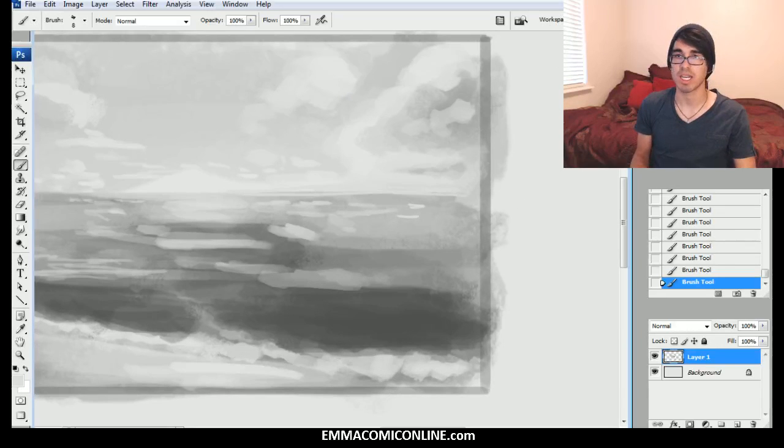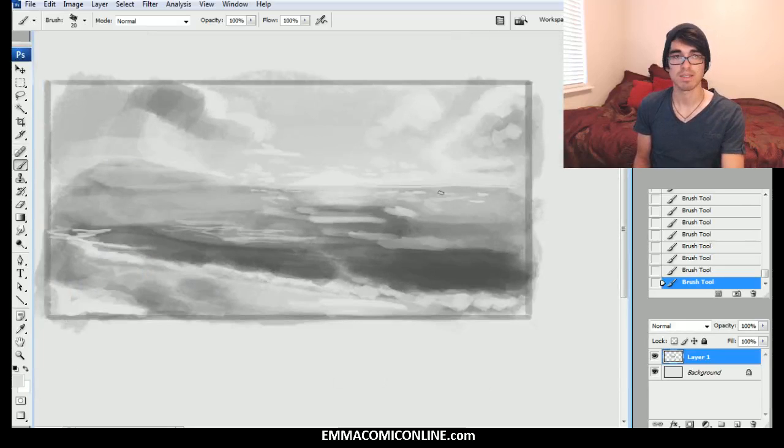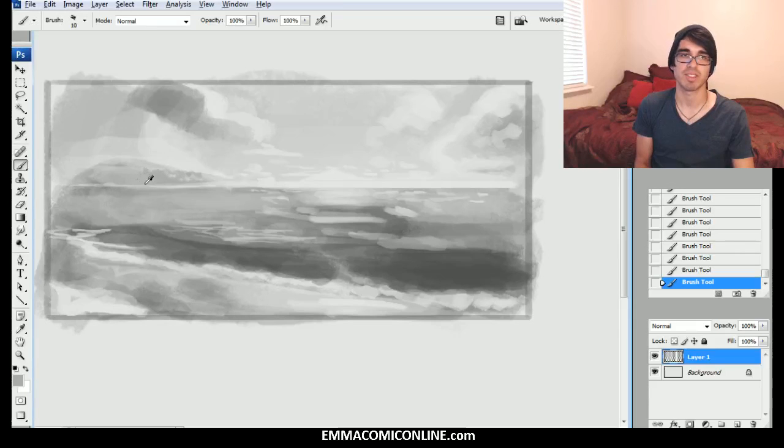We'll head on back. Let's go ahead and make this a nice clean horizon there. There we go. And this island over here will have some little, just put some noise in there so it looks like houses or something. Some civilization over there. Love it! And since the sun is shining that way, we're going to have some lights hitting the buildings as well. But not too much. Don't want to grab too much attention.